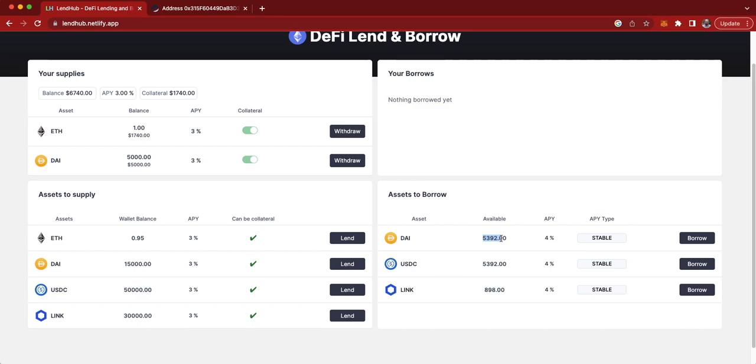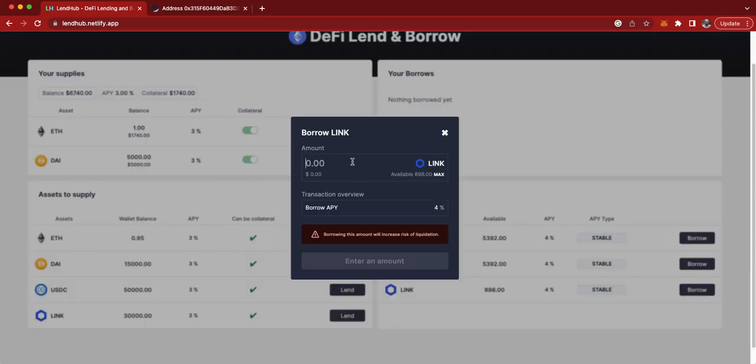So now we're going to look at the assets to borrow. As we noticed, it's 80% of the total balance, 6,740. So you're going to get this much, and 898 on the link, because the price of the link is about $6.